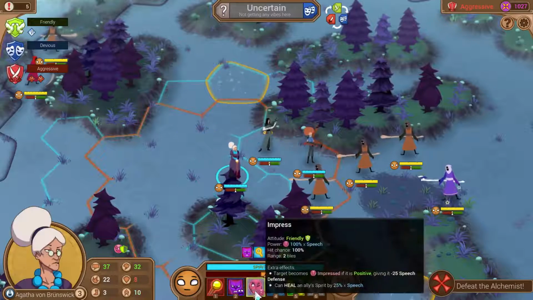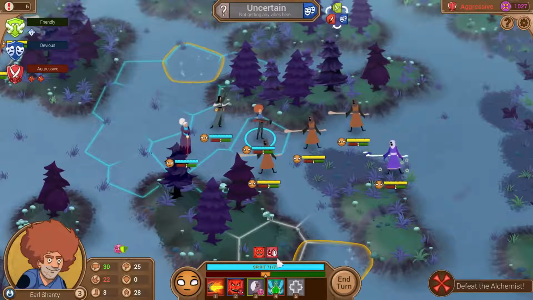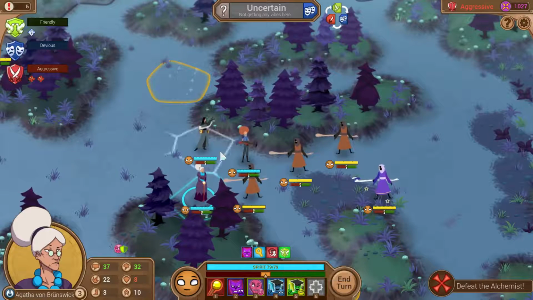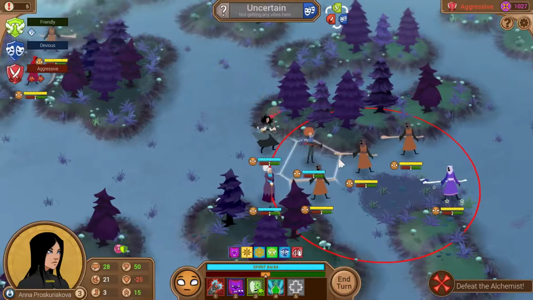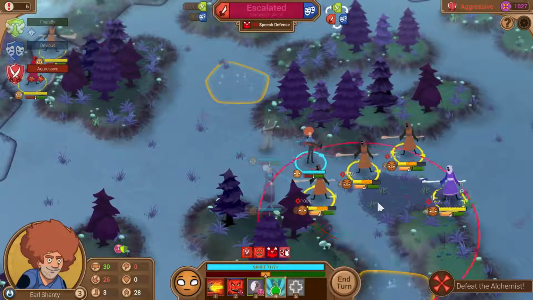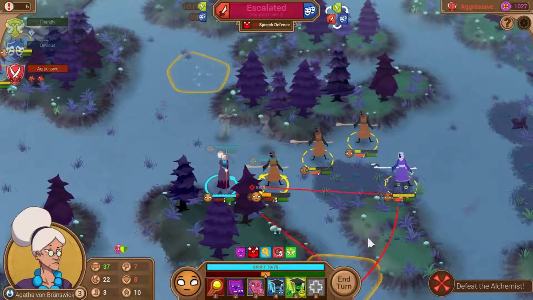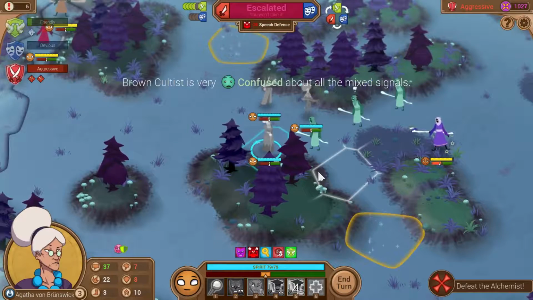Gonna debate whether or not I should do impressed and get rid of 2 of them, or do my AoE abilities. Let's go for all of them. Swing for the fences, right? So we're gonna go aggressive. Then we're gonna go with Experimentation, another aggressive. And then we're going to use Agatha's friendly to almost get us back over into friendly mode. One more pip and we'll be in friendly.